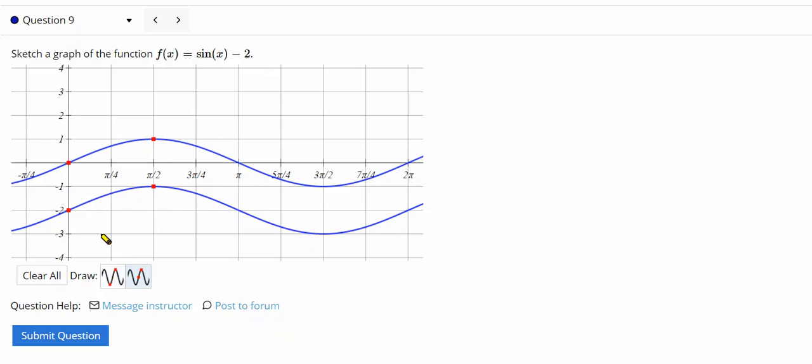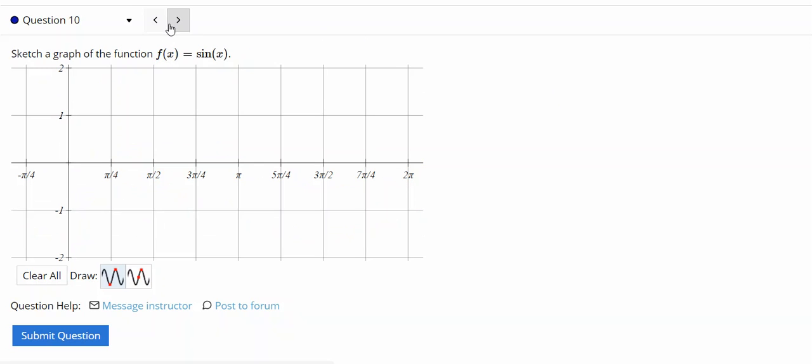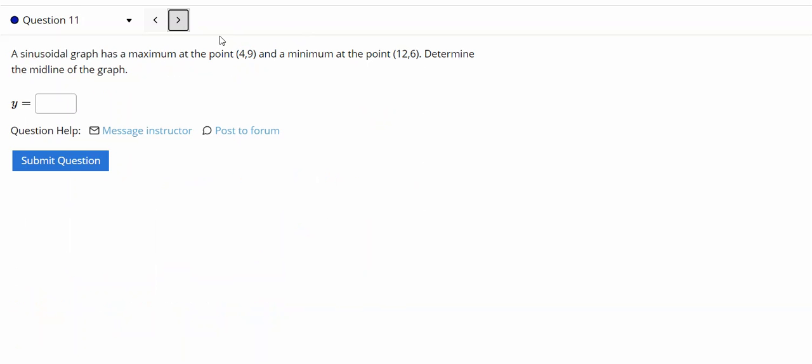There's no good way to erase just the top one now. So if I go submit, it'll say it's wrong because there are 2 versions of it. But yeah, you just want to have just that second one going on there. Okay, let's see. Maybe I had that a little bit backwards, didn't I? I should have had that one first. Oh well.